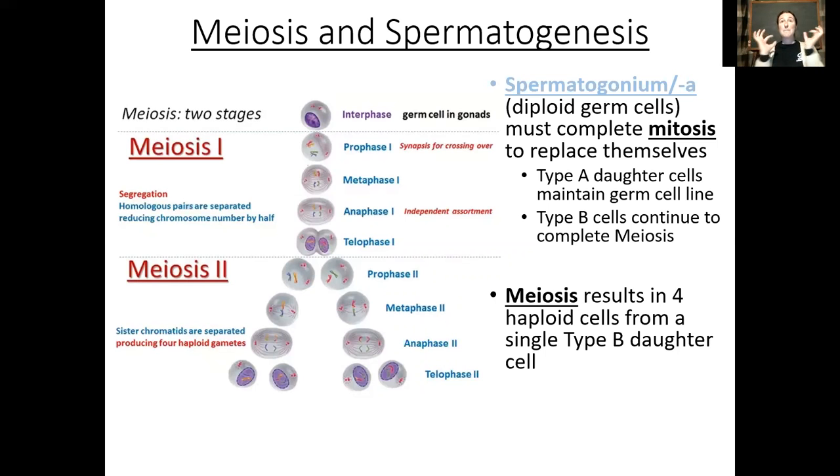So this is actually mixing up grandma and grandpa's genes so that baby, the offspring of this individual, is going to be unique. It's not going to look exactly like the papa. It's not going to look exactly like grandma or grandpa. It's going to be a completely unique individual.